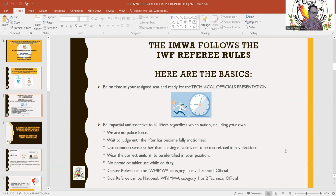It is good to know that we all look more or less the same. We continue to use the IWF dark blue navy jacket, trouser or skirt, and a white shirt, but we are not so strict when it comes to footwear. It doesn't have to be black shoes. We want you to wear comfortable shoes. If your shoes are pink or any other color, maybe it doesn't really fit. But make sure that you always wear comfortable shoes. It is important for us. Better that you are more comfortable than the look.